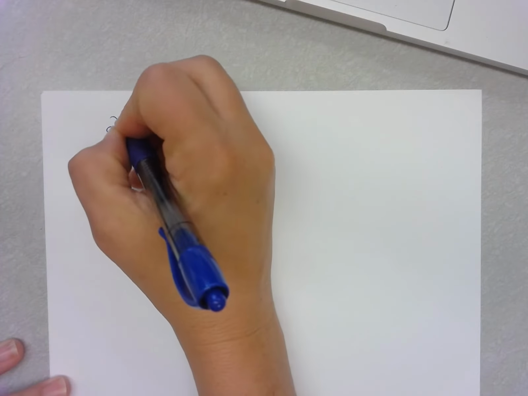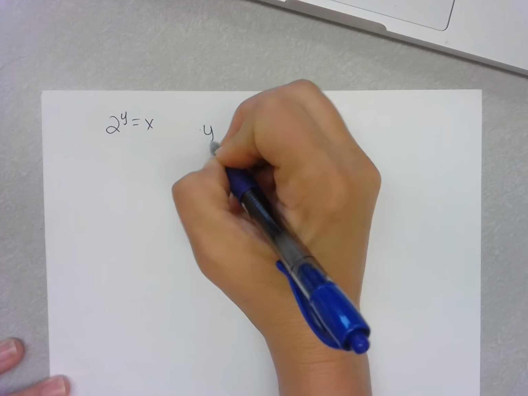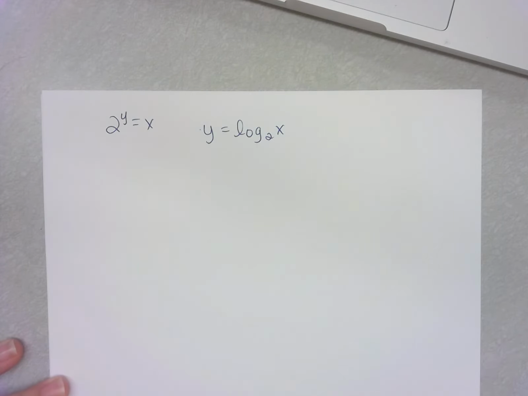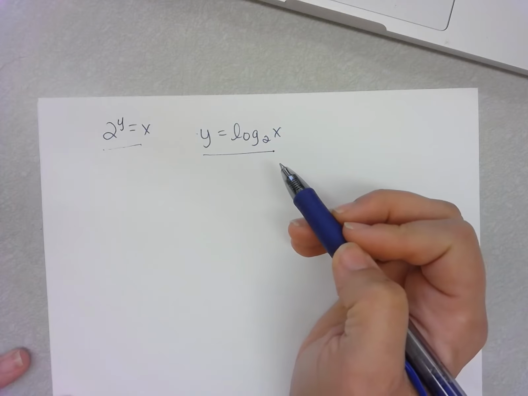All right, in this lecture we are going to talk about common logarithms first. The last time I introduced you to the idea that 2 to the y equals x is the same equation as y equals log base 2 of x. These are the same equation, this one being exponential, this one being logarithmic.